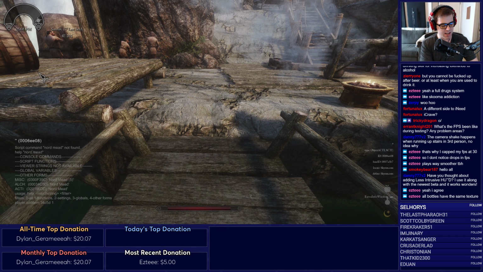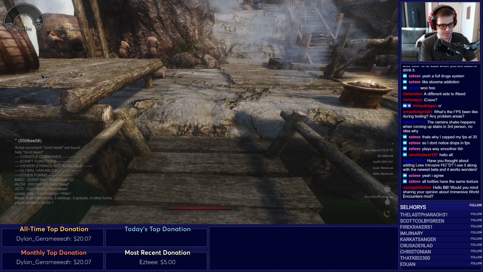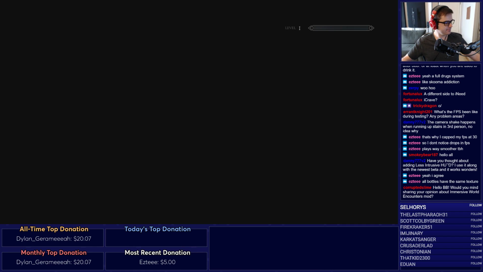I feel like we should take down some bandit camps. I think that would be fun. I'm thinking, why don't we go to the Whiterun exterior? Go Whiterun exterior 01. It's like when you know the cell codes, you can teleport all around.